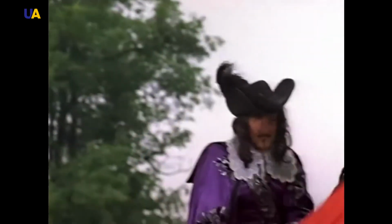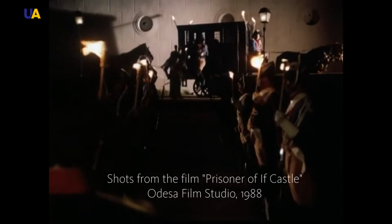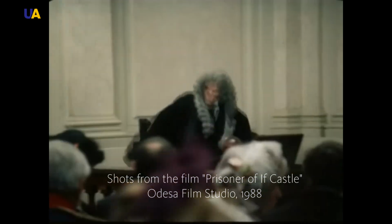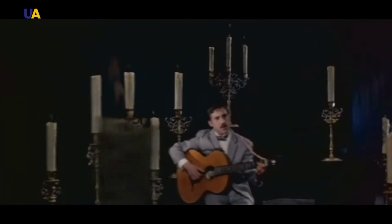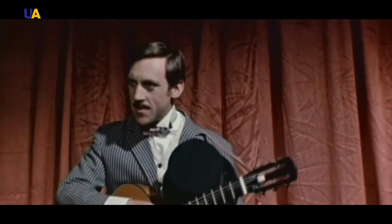Not surprisingly, after The Musketeers, the chair appeared in other films. It was requested for the films Tom Sawyer, The Prisoner of Chateau d'If, Musketeers 20 years after. After all, it's a historical object from the 19th century, mostly in its service record. This chair also appeared in the historic films Dangerous Tour and The Green Van. But there was one, no less successful film, in which the appearance of this chair looked absolutely ridiculous.